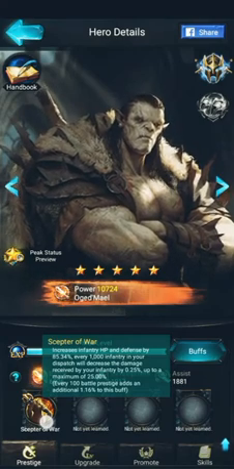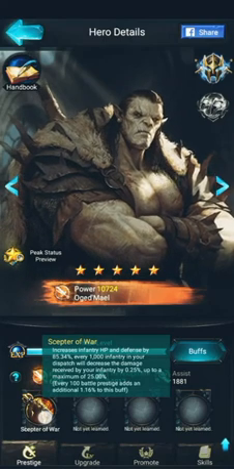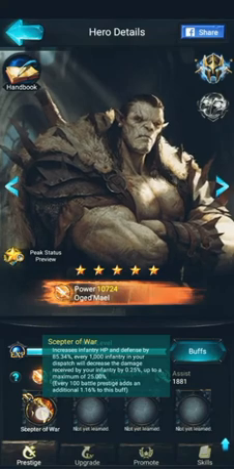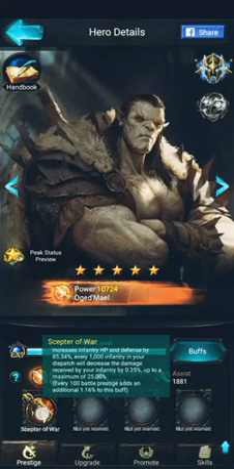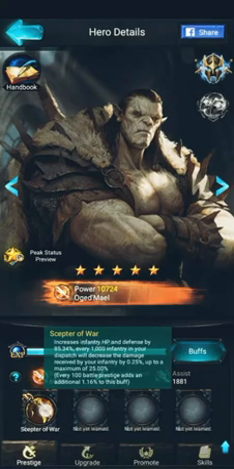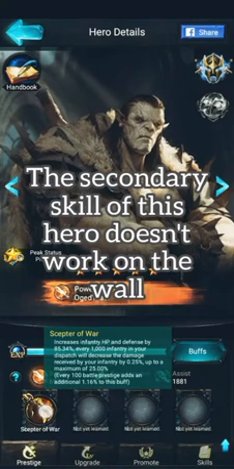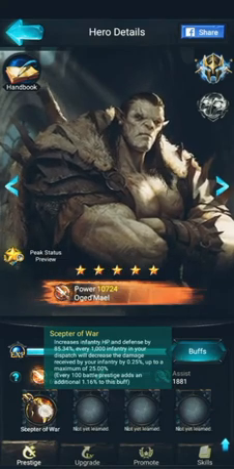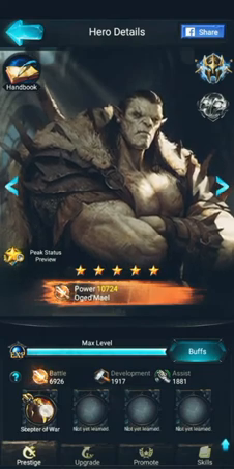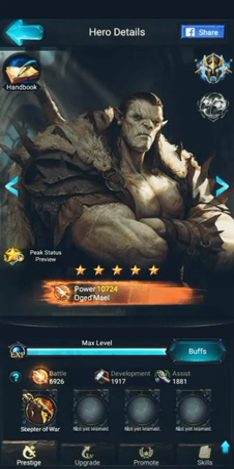Oged is very crazy because of 85% of HP and defense for your infantry. This is a very high number, so why am I suggesting you use Rin instead of Oged if you have Hassan and Oged and Rin? The reason is because in your castle you don't have only infantry, and I'm sure that you also have archers and other things. And the second reason is because the secondary skill of this hero doesn't work on the wall, unfortunately. For every 1000 infantry, it decreases the damage received by your infantry. So unfortunately this is not working on your wall.